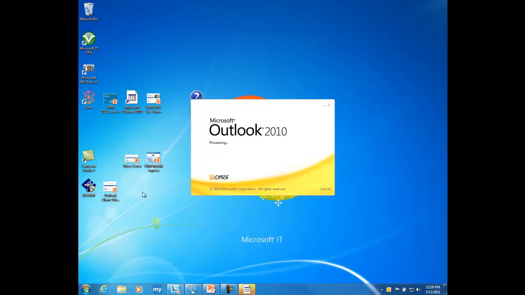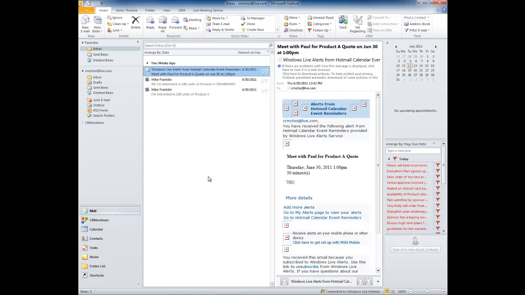Next, we're going to verify that the Outlook client was successfully installed. I'm going to open up Outlook. And as you can see here, we've successfully installed the Outlook client. On the lower left side, the organization for my CRM created a module within the Outlook area. Now at the very top, we also have an area for CRM. And if I wanted to go to CRM directly here, I can expand this view and I can access CRM directly here. So this is verifying that we've successfully installed the Outlook client.